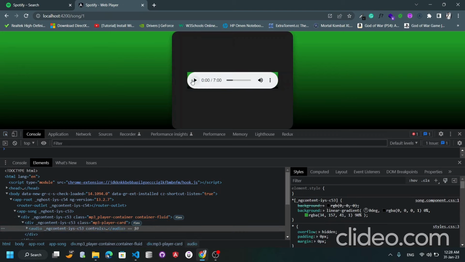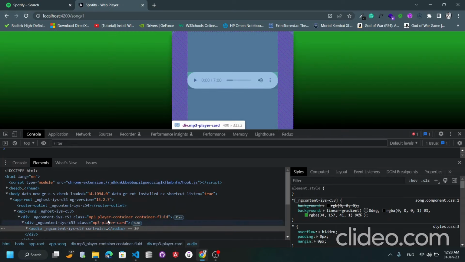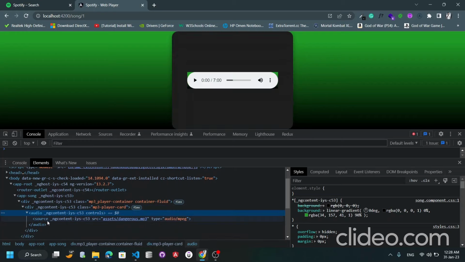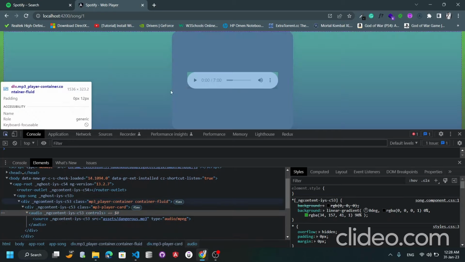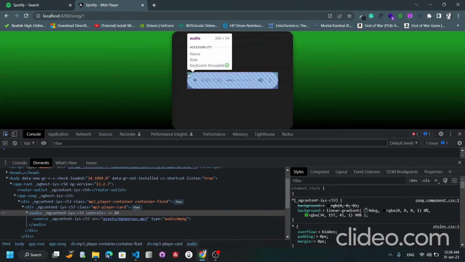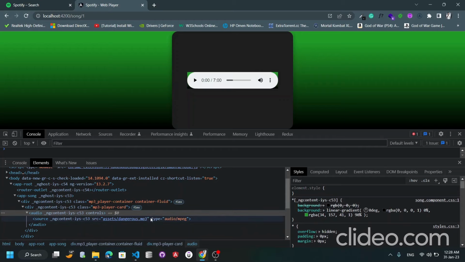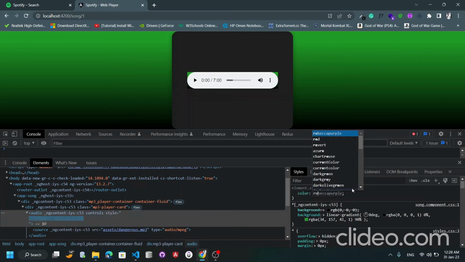For example, here we have some background which we can see clearly. And with this, inside this element, so this background, I can have a color of red.